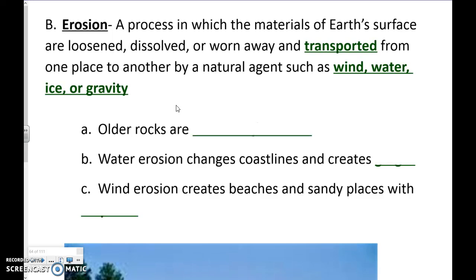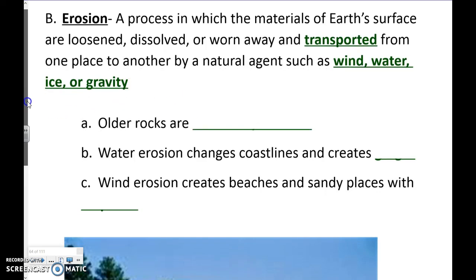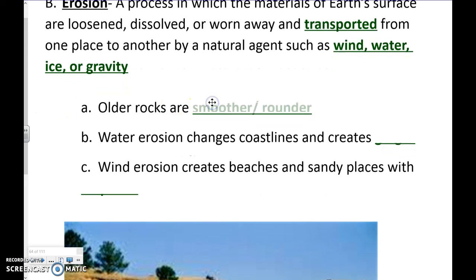We see erosion happening on riverbanks. We see erosion happening on cliffs. They're all over. You have some really great pictures on your tables to look at. We've got a good book there, Earthscapes, that talks about what's going to happen as rocks erode. Now, as rocks are eroded away, okay, as they're weathered and the erosion is taking place, they become smoother and rounder. We've talked about river rocks before. They're being tumbled. All those sharp edges are being dulled by friction with other rocks.